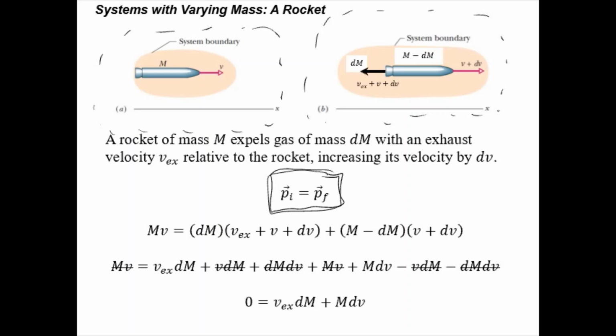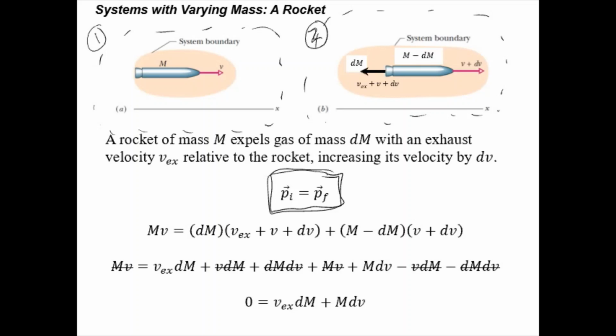So what do I have for the initial momentum in the system over here in the first picture? This is kind of like the beginning, and then here's later on, in this situation. So at position 1, the beginning, we've got a mass of rocket and fuel together of m, and the speed of the rocket is v. So maybe it's already drifting along in space. That's the velocity of the rocket.